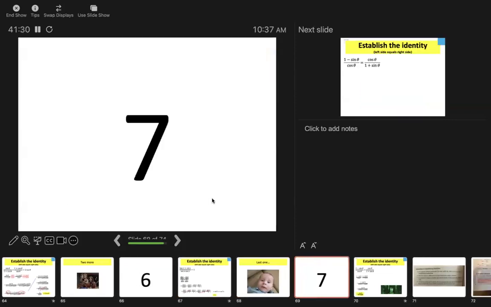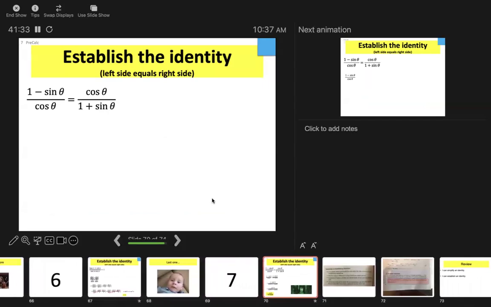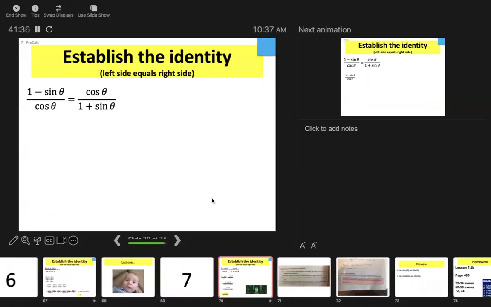All right, last one. What's the problem with this one? So you got to pick one, left or right. There's no clear cut which one I should work on. So you pick one. Left it is. It would work with right as well too. Okay. How many options do we have right now to mess with this? Well, what are the options? There's no squares here. There's no fractions to add. We're down to like 2 arrows. What 2 arrows are left?